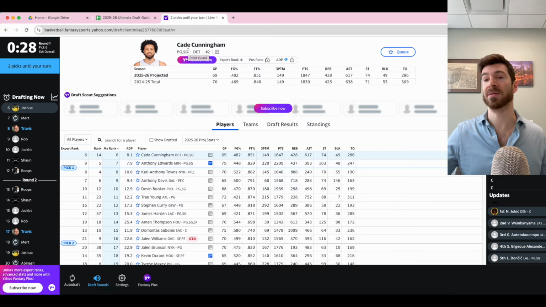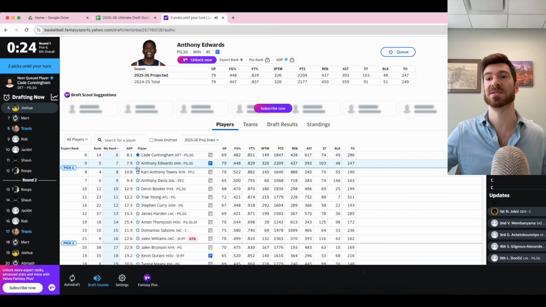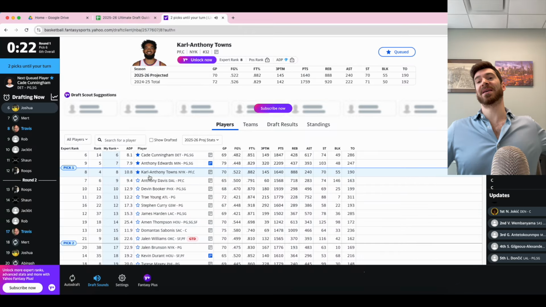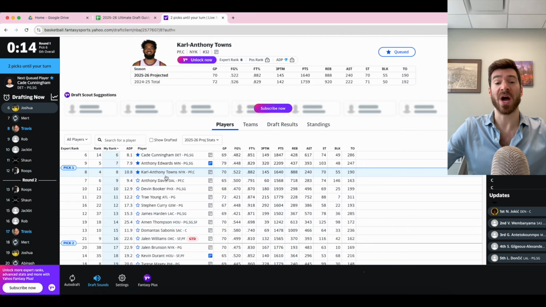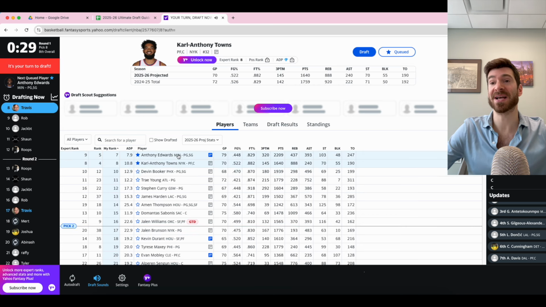Okay, SGA, good pick. Luka Doncic, solid. I don't know who I'm going to take here, but I'm going to queue up a few players. Here's a little controversy: do you take Karl-Anthony Towns over Anthony Davis this season? I think that's one of those really interesting points, because the Knicks are not going to run players at the same rate as they were last year. It doesn't even matter. AD goes anyway, but I'm going to take Ant Edwards.